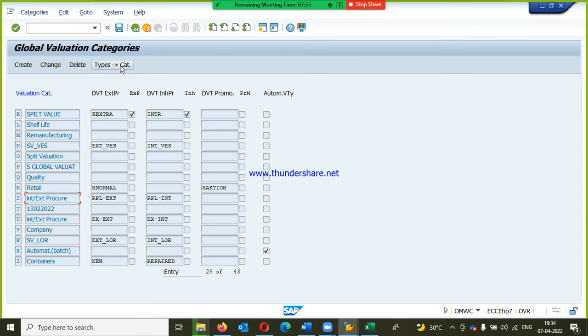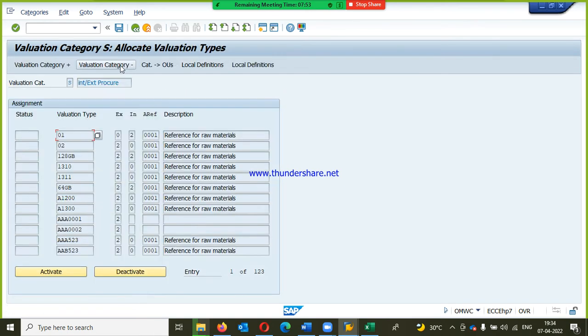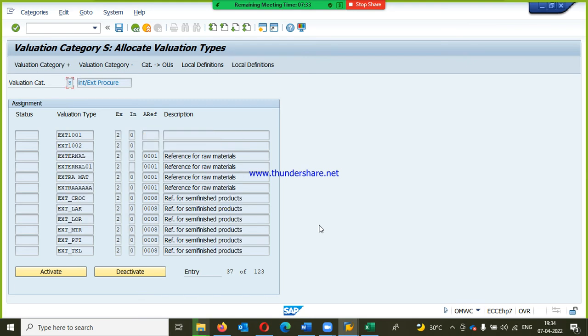and click on types category. Come a little bit down here. So here we can't use this scroll option. You need to use page up, page down option. I'm pressing page down button.